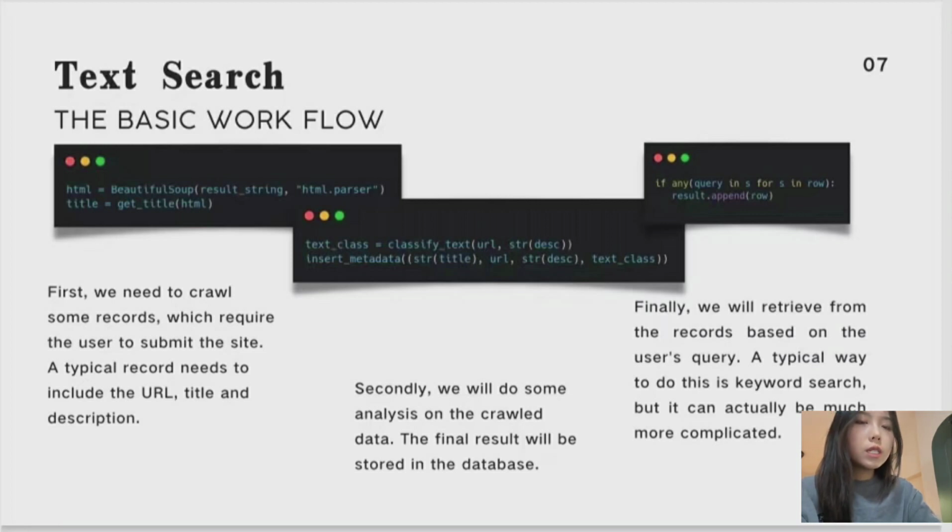The technical details of this section will be covered later. Finally, according to the user query, we retrieve from the database and return the query results. We use a common keyword retrieval technique for text, but it is not as simple as the code in the figure. We need to consider the priority of content retrieval and some special cases.